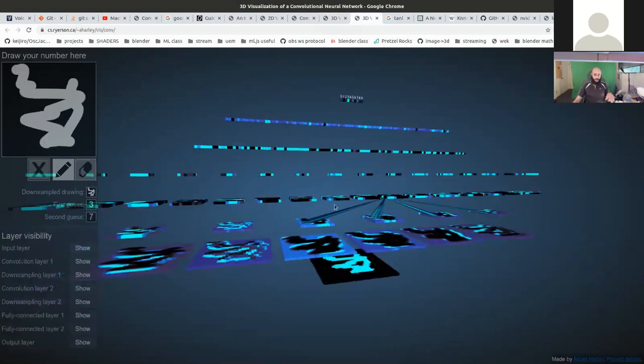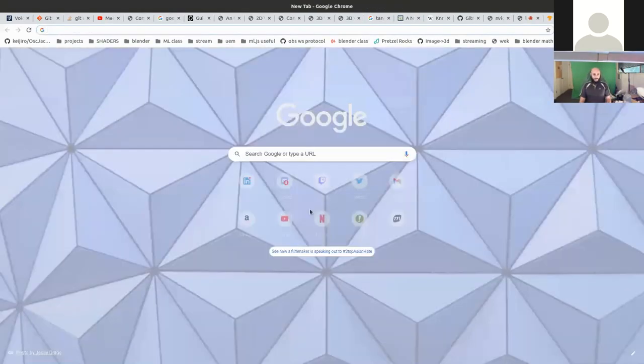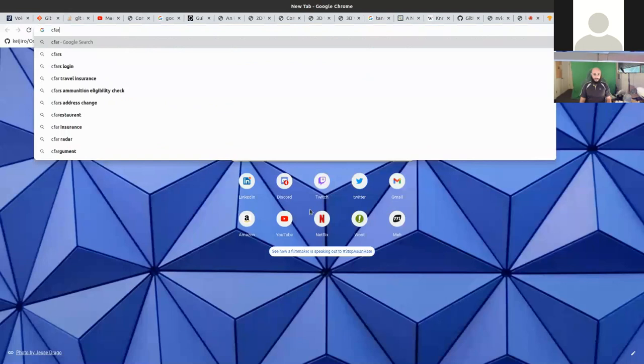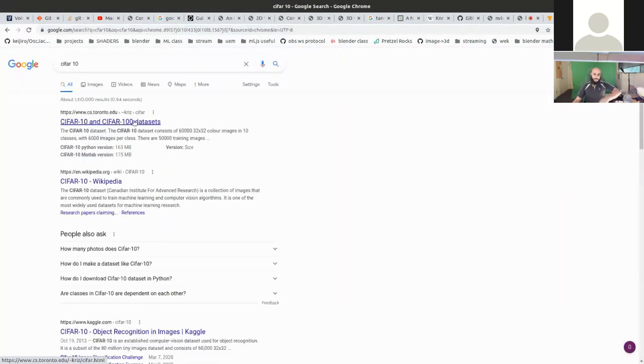So you can use any arbitrary model and you can use it somewhere else. There's nothing wrong with that. It won't work as well as you would hope, but it totally will work. That is something you can do. Now, how do you know if it's trained on something that's more helpful? Say you're trying to do a computer vision task. There's this one data set called CIFAR-10, I think, close enough.